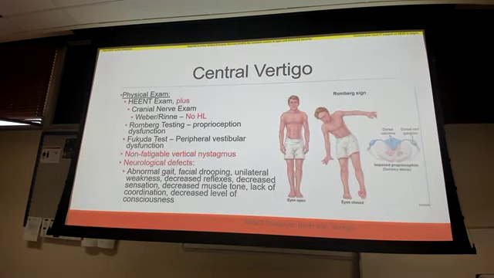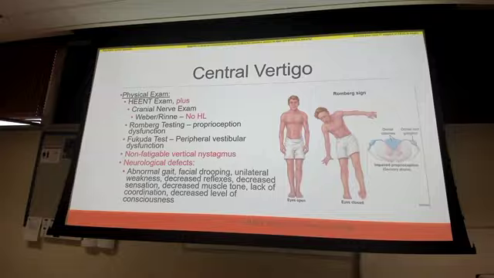Again, for patients with central vertigo, we would still do our full HEENT exam. In clinic, we would do the Romberg test and the Fukuda test, but our key indicator is if the patient doesn't have fatigable nystagmus. Say, for example, a patient presents to you in clinic and you perform the Dix-Hallpike, because at this point you're not sure what type of vertigo this patient has. You see nystagmus, but it never stops, it continues.